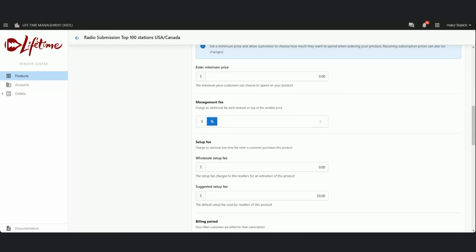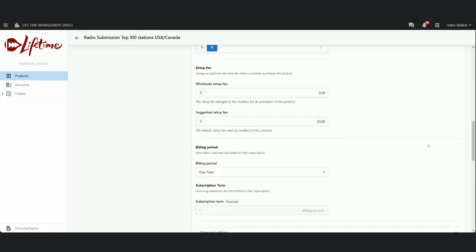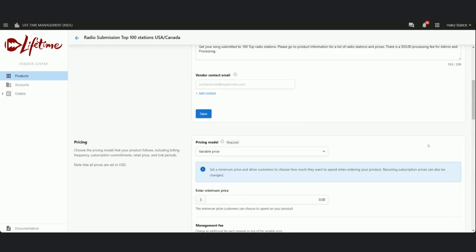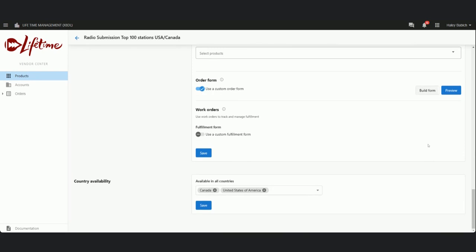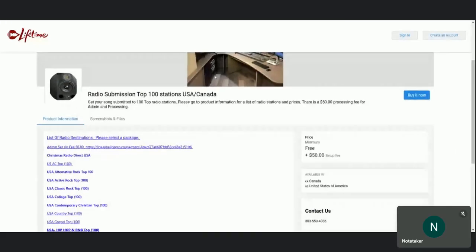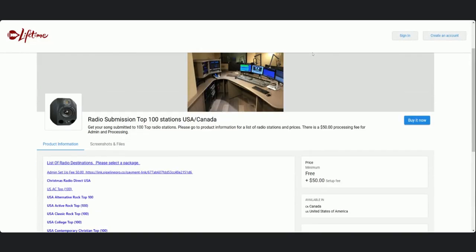Because this is not what I'm used to seeing. I know this is where you build it, but all right. Is this in the regular store? This is in Vendor Center, where you're building the radio submissions product. Okay. Is there a way that you could go directly to the store, the SMB login store? Yeah, I've got that tab open. This one here.